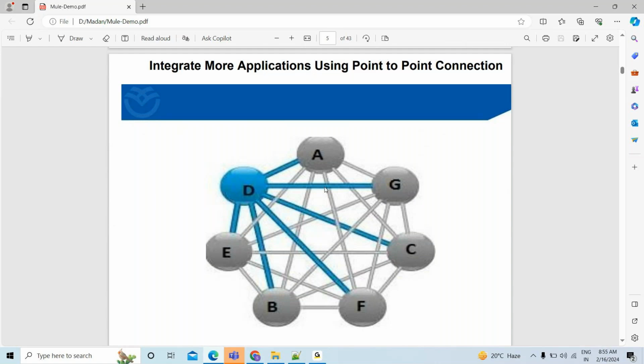By using an integration tool, one-to-one applications can interact. From a technical point of view, that is point-to-point integration. By using integration tools, we can also interact with one-to-many communications in parallel, like your bus, train, or flight tickets. By using an integration tool, we can interact with one application.